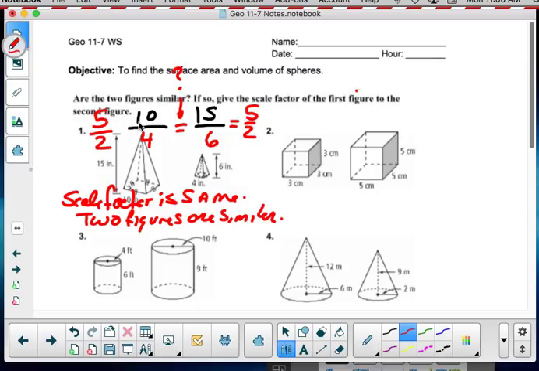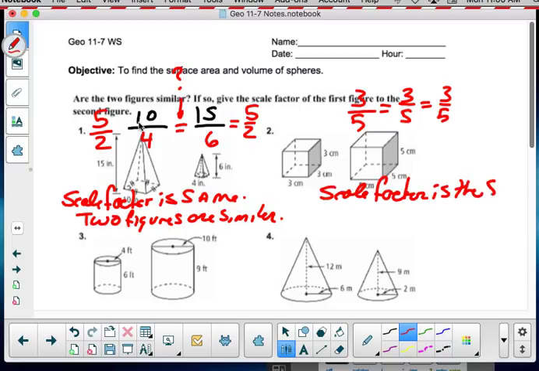This one, I've got 3 to 5. Now, all cubes are similar to all cubes. I don't even have to, and I can even show that all the dimensions are the same. But all cubes are similar to all cubes, and all the dimensions are the same. And they will be equal. So scale factor is the same. Remember, scale factor is the same as perimeter ratio. And therefore, two figures are similar.